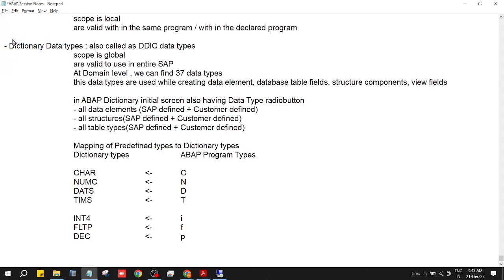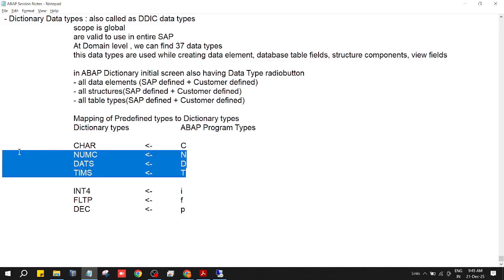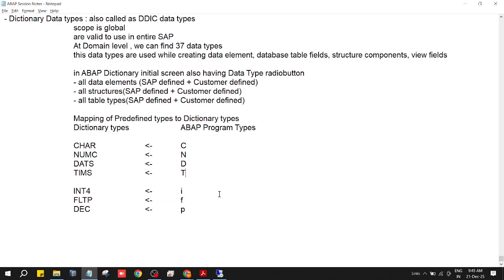Because you are familiar with the dictionaries, right? This is the mapping part, mainly important. This is one set. Wantedly I gave some space here because this is the character data type set, and this is the numeric data type set. Character and numeric types.